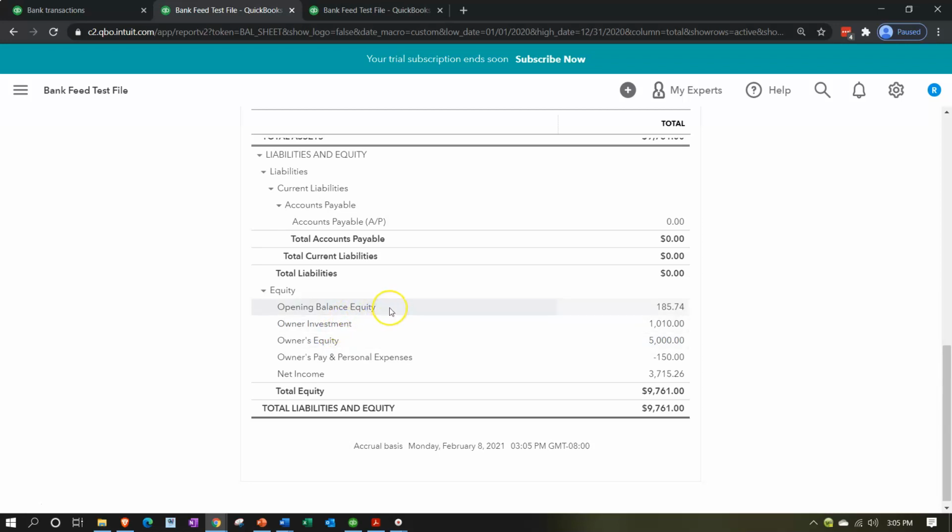So now notice we got these multiple equity accounts. We got the opening balance, which is an account that shouldn't really be there. We should take it out of there and put it into equity. But then the accounts that we should have are the owner's equity. The investment represents us putting money in, and the owner's personal expense, and then the income statement account down here, which is basically coming in from the income statement. Now this income statement really shouldn't be there as well, but it's QuickBooks' way of tying the income statement to the balance sheet.